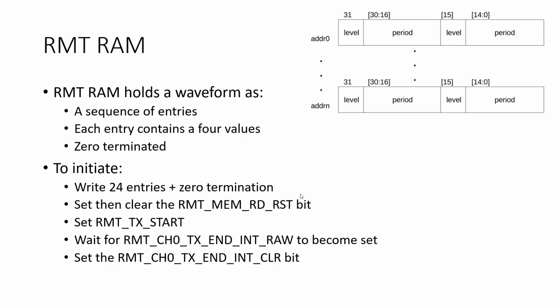The problem is that if the software on the ESP32 dilly-dallies for too long, and it takes more than 50 microseconds to go from one to the next, then you're done. It won't work. So how long does it actually take to program this RAM? Does it take more than 50 microseconds or not? Unclear. Well, we got it to work, so apparently it can do it, but we don't know exactly how much of a delay we had in between programming each LED because no one bothered to measure that.